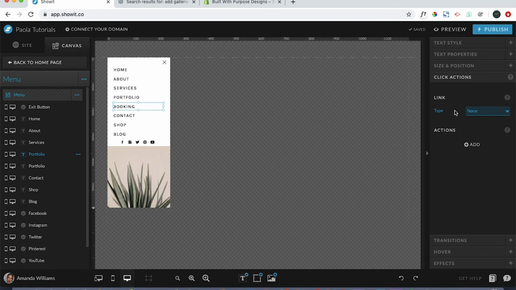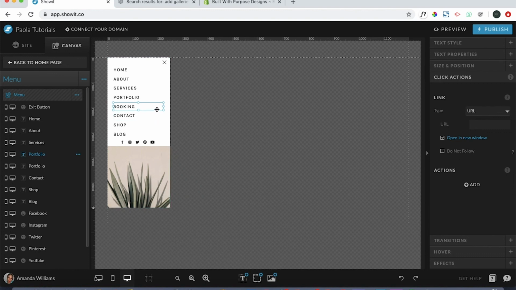So you actually will have to create the page for that, or if you have a separate booking website you want people to be directed to, you can click on URL and enter in the link that they go to in order to book. And I would select open a new window. That way it's a pop-out window. It creates a brand new tab where someone's able to book in, and it doesn't necessarily close out of the website. So once they're done booking, they can just head back over to your website and finish whatever they were doing to begin with.